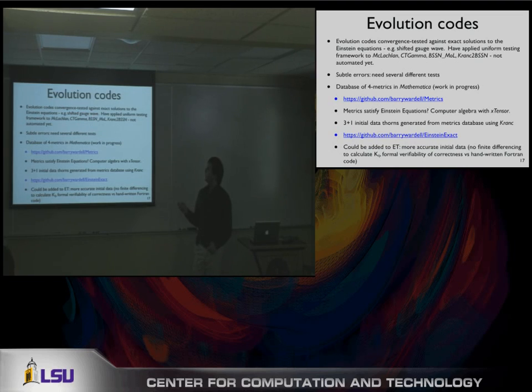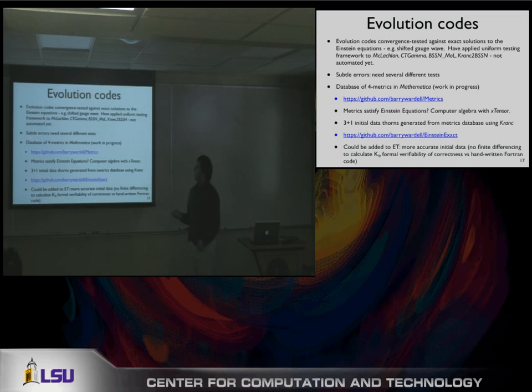This is Minkowski space with a non-trivial coordinate transformation, so that when you evolve it numerically, it's non-trivial. What we've done is build a testing framework which does a convergence test against exact solutions, and we've applied it to 4 different numerical codes which solve the Einstein equations. These are all in the Cactus framework.